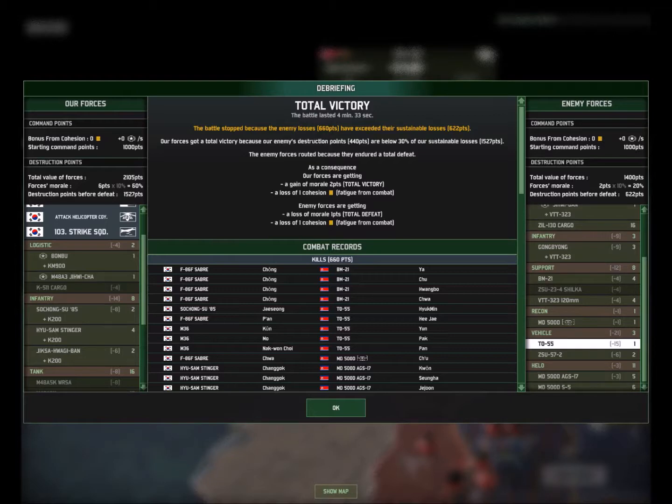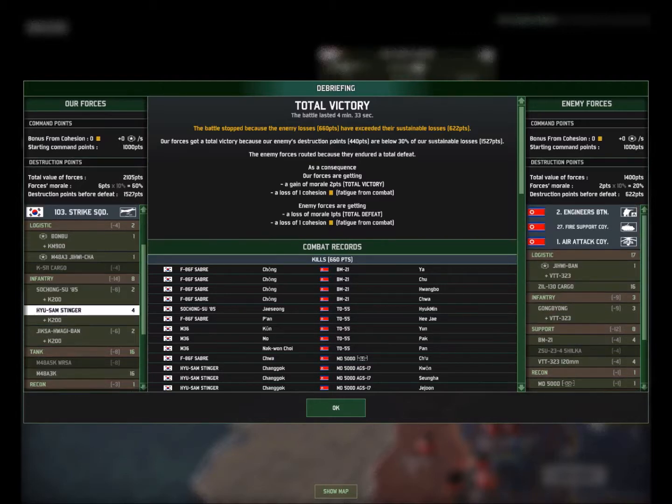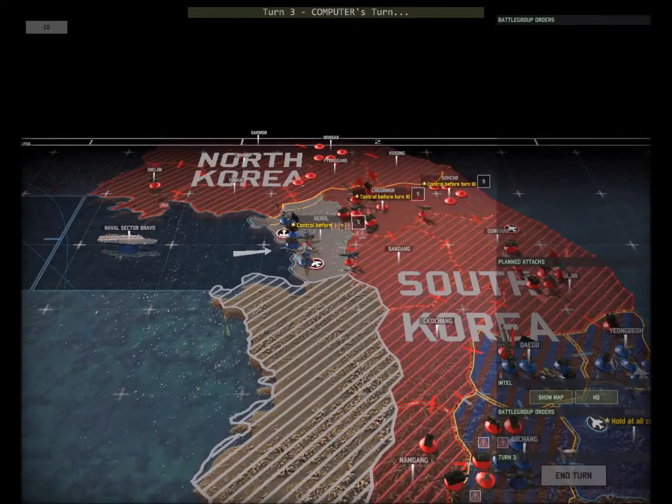Wiping out a ton of those TO-55 flame tanks, so that's good. Their Shilkas are gone. Doing some damage to their artillery, those BM-21s, taking out 4 of them, only 4 remaining, so that's good. Total victory there, but it was very costly. Very, very costly. I'm going to need to reinforce that region as quickly as I can.